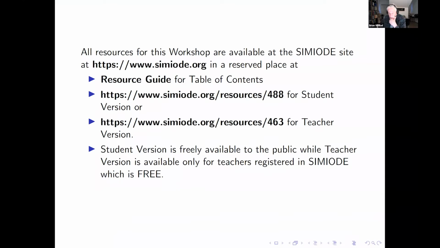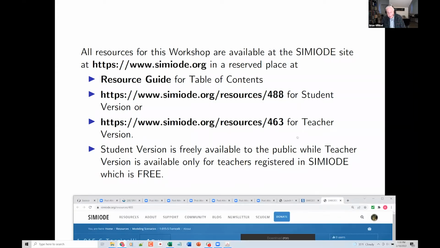Both of these are examples of what we call modeling scenarios. For each of them, there's a student version and a teacher version. The student version, I'll click on that, is right here for this one.